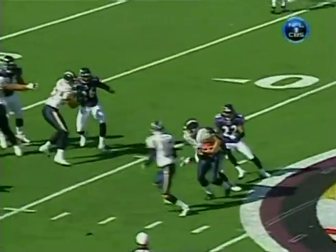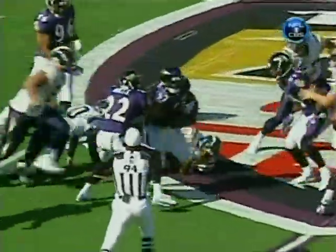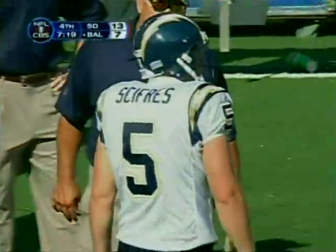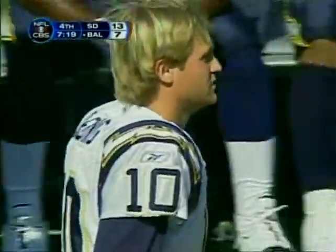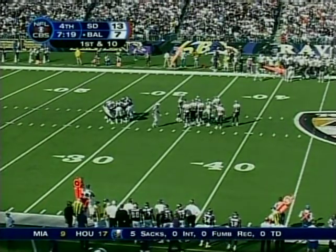Cyphers bobbled the good snap by Ben. And then Samori Roll had it in his hand, then Bart Scott, the linebacker, and then finally recovered by Wilhelm, and the ball is going to go back. The ball is going to go back to the 34-yard line. It's an incomplete pass is what they have ruled it. An incomplete pass by the holder, Cyphers, who was trying to get it off to Kading.